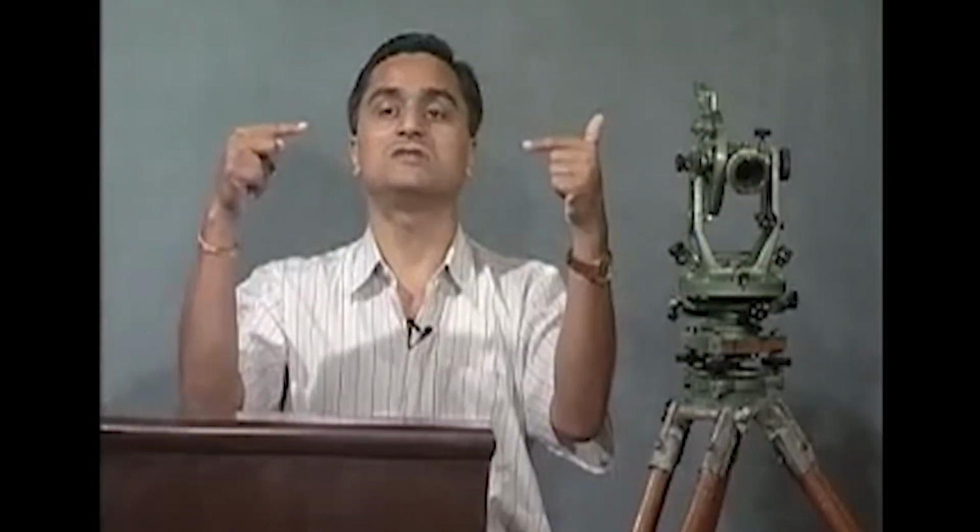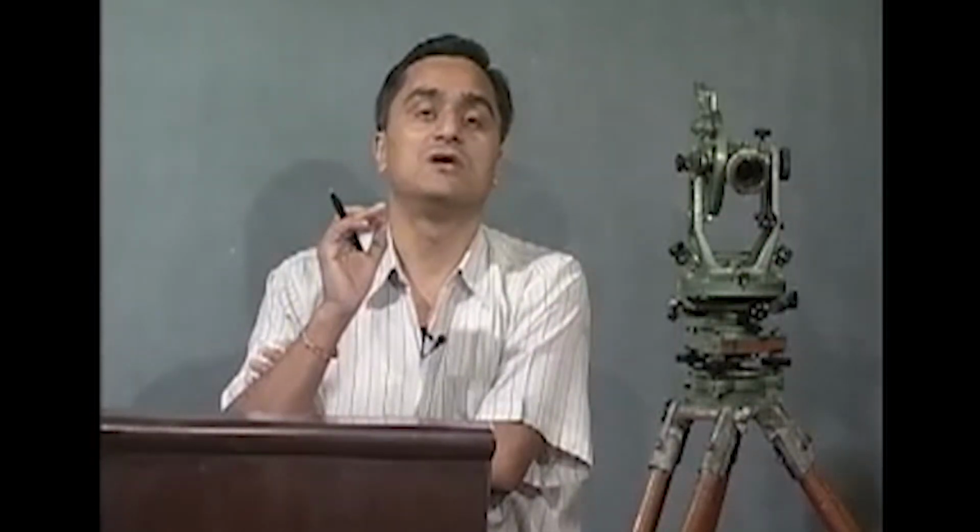Then we saw, if our horizontal axis is not perpendicular to the vertical axis, what will be the problem? How to eliminate it? So far we have not done permanent adjustment of this error. So in our next class we will do the permanent adjustment also of this error. Plus we will also see some more different kinds of errors in the instrument.